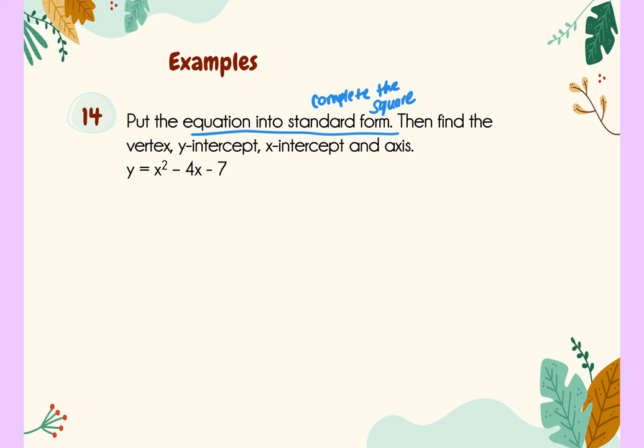So I am going to group together the first 2 terms. Bump the negative 7 out. It just gets bumped out. We don't change the sign because it didn't go anywhere. It didn't go to the other side. If there was a number in front of the x squared, I would take it out. If there was a negative, I would take it out.